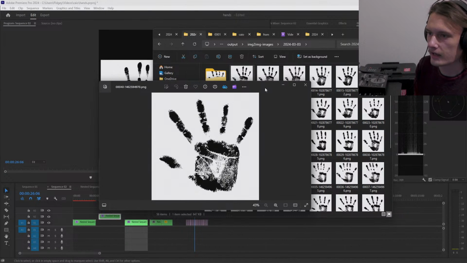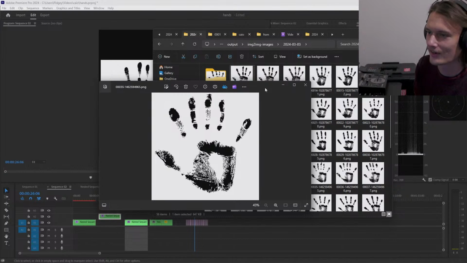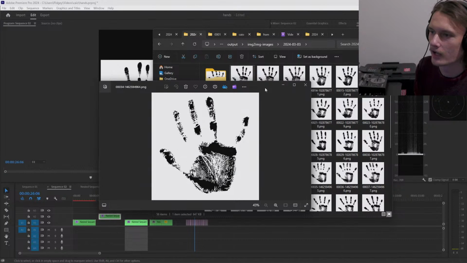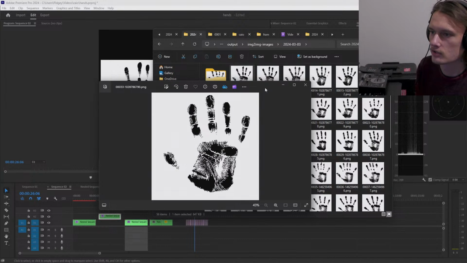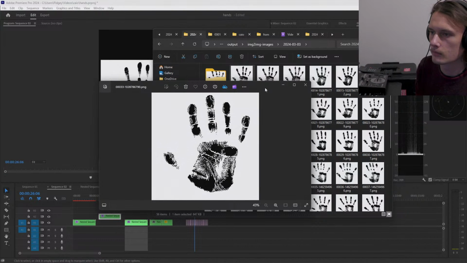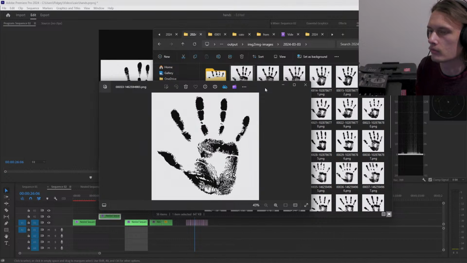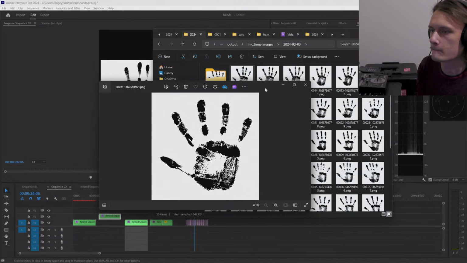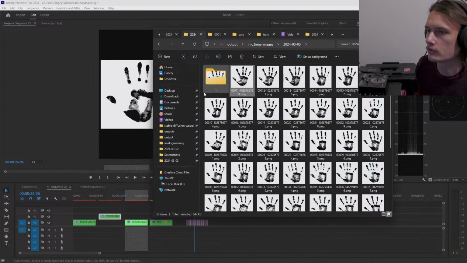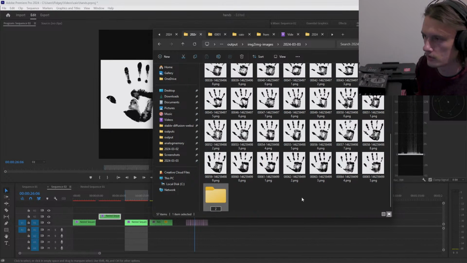This one's not bad actually, except for the fact that it just did a 6th finger there. I don't know why there's such a leap in these frames. But maybe that's okay. I'm just gonna bring them into a folder and then drag them into the timeline, and we'll see if I can work with this.